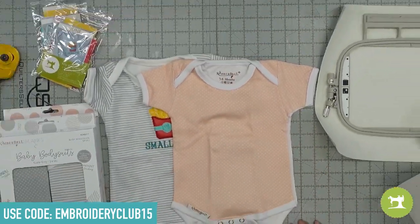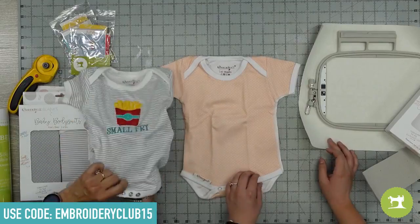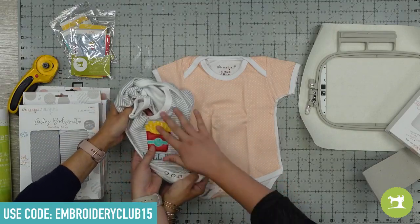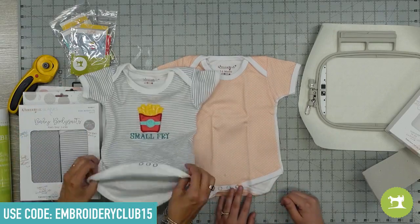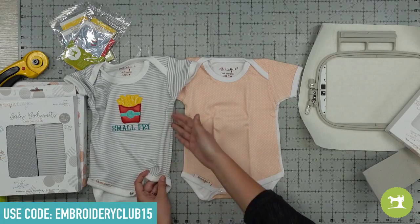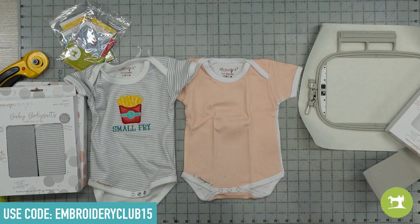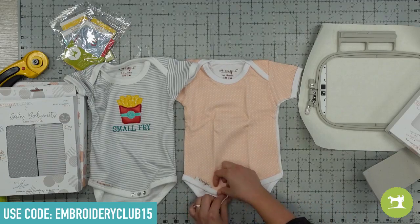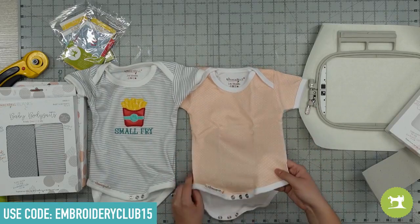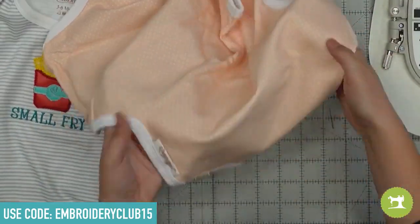So machine embroiderers, you already know that hooping baby bodysuits, baby onesies, whatever you call them, is super hard, right? You have to finagle it and it might create some puckering right in the middle because it's hard to get it flat. Sometimes people would undo the side and put it on their hoop, but then you don't have that nice finished edge. And that's where Kimberbell, the geniuses that they are, thought of this, where it is serged on the side, so it's open. This side is sewn together, the other side is serged and open. So then you can just pull this back.